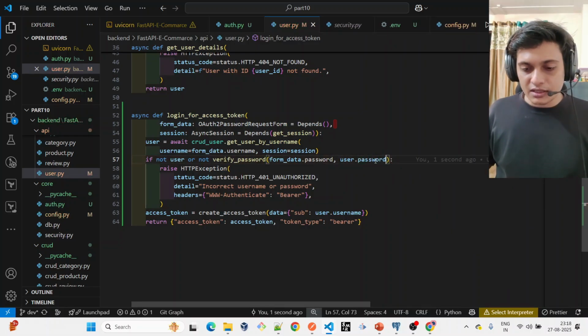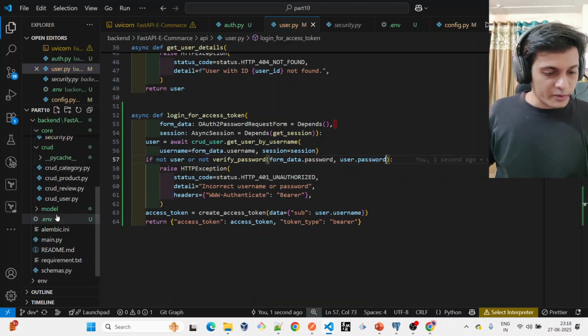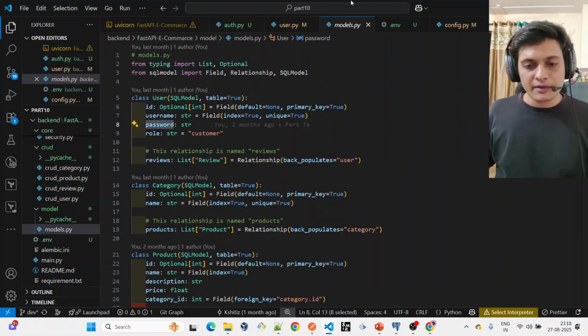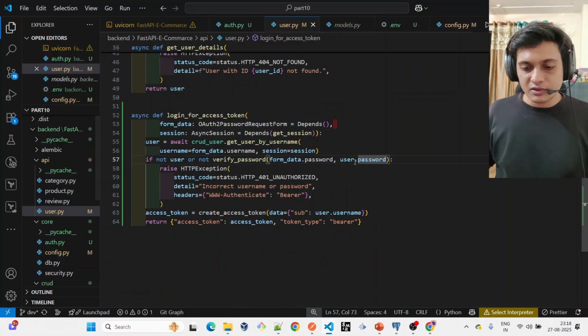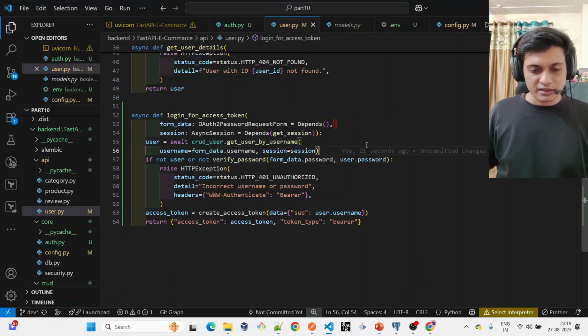How am I using this user dot password? For that, I will go directly to my models. In models.py, I will go to the user, and here I have provided the password. So that's why I'm using user.password. This user is the object which we are getting from the user database.